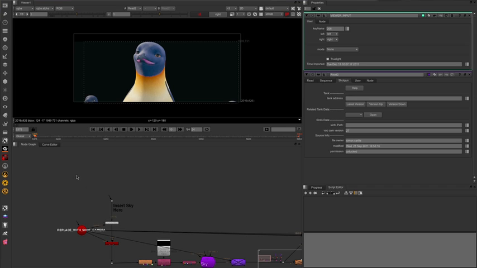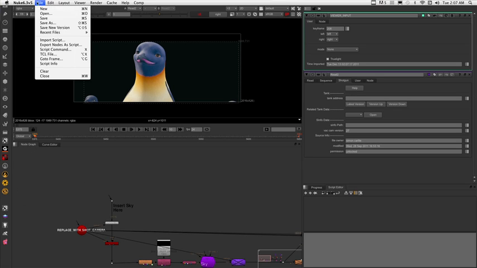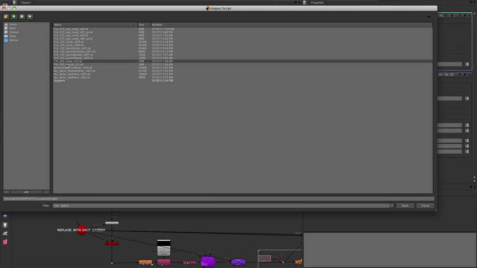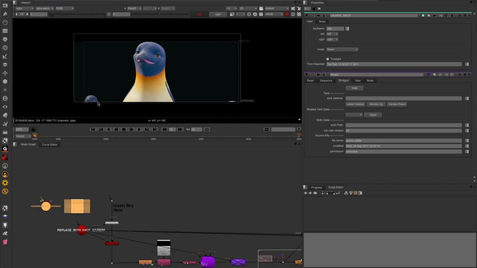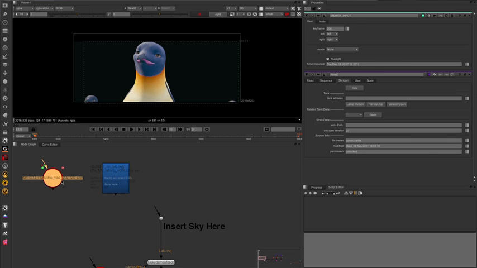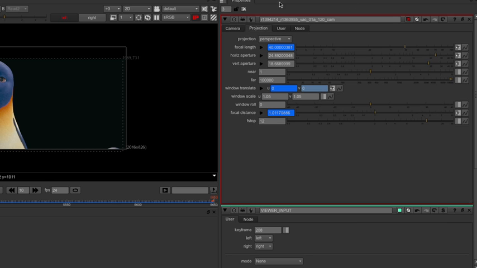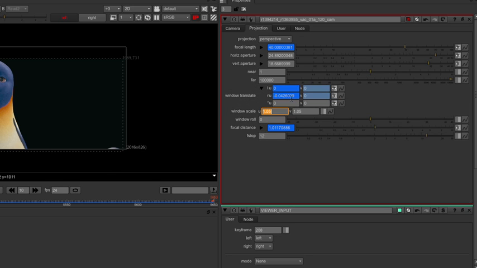I'm also going to bring in my camera and the sky that was generated by someone else for me. Okay. Normally I'd be pulling this in from the database like everything else, but today I'm just going to grab it from another script. So I've got my VAC camera here. This is a full stereo camera with 2 complete separate channels for both transform and rotation, and more importantly this film back offset value here, which is what gives you your stereo convergence. So cameras are all parallel, but we're converging with the film back.